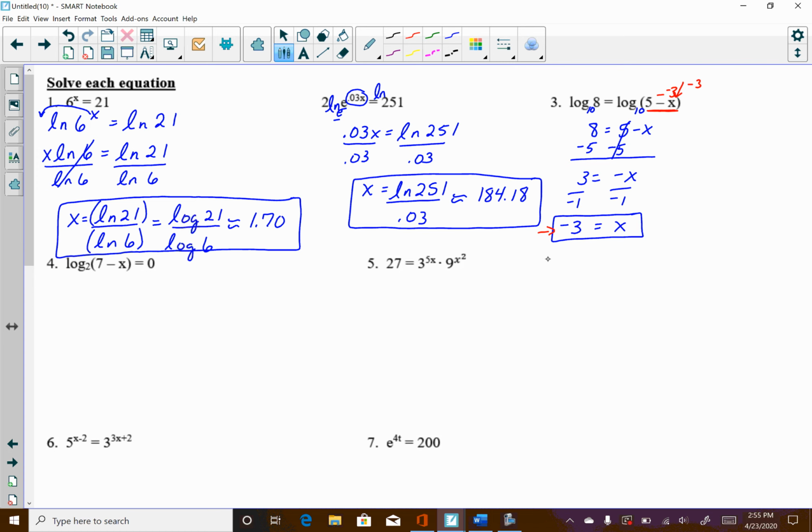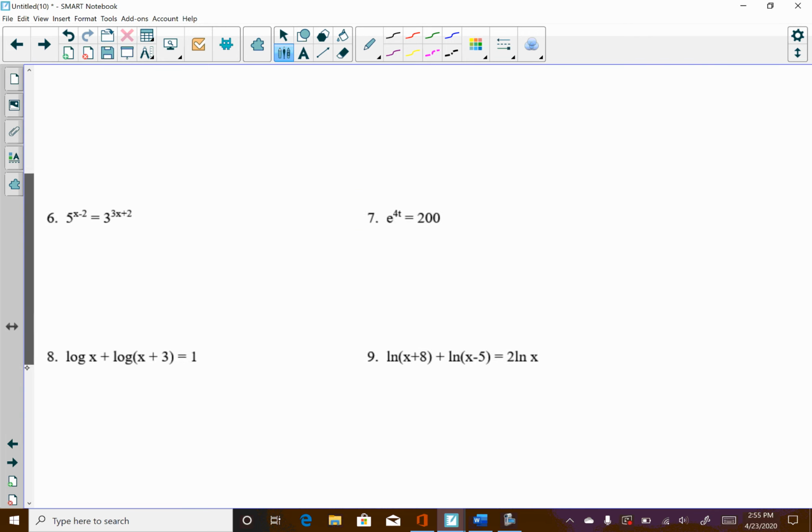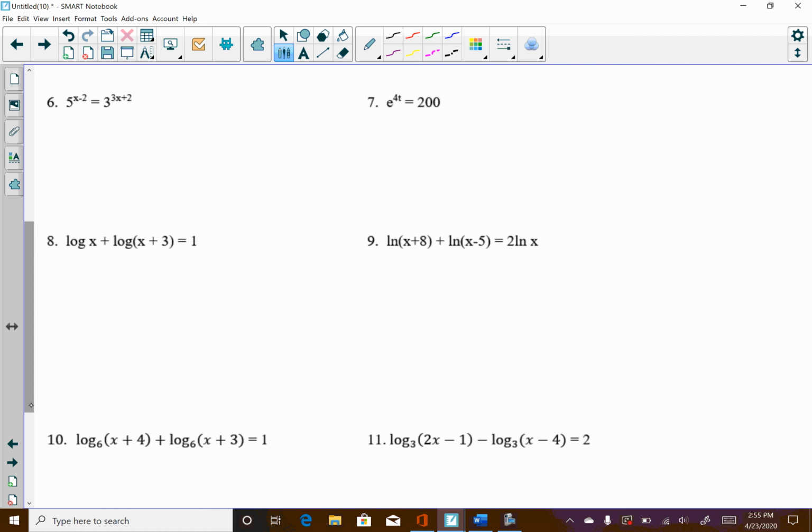All right, I'm going to let you do number 4 and 5 because those should follow suit with either using a power or going from logarithmic to exponential form. Let's scoot on down then together and look at number 6. I'm not going to be doing number 7 because number 7 is exactly like number 2. So number 6 will actually take a little bit of room here on the page, so I'm going to bleed over into number 7 whenever I work it out.